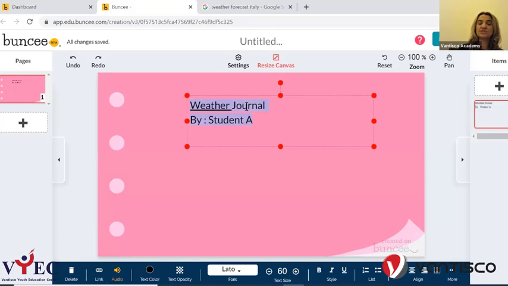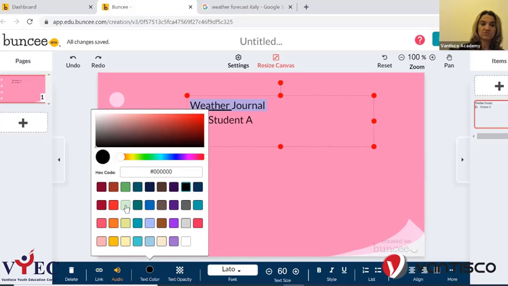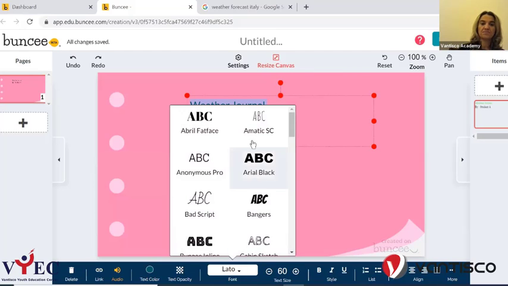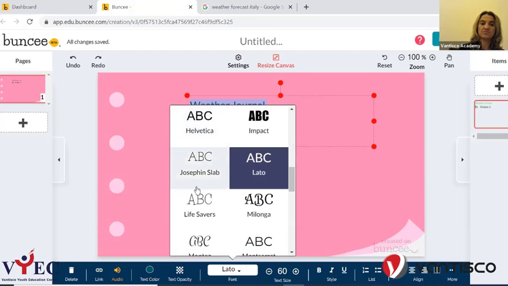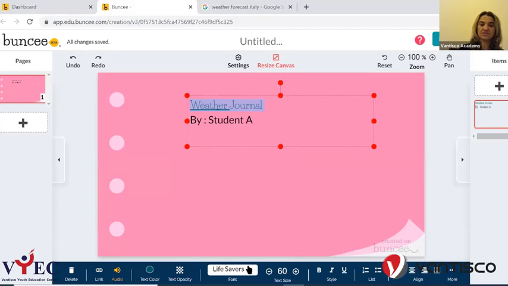Now I want to change the color. Maybe I want to change the color here. Okay, I want to make it nicer, whatever color I want to use. I want to change the font. What about choosing a nice font, to make it large.